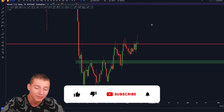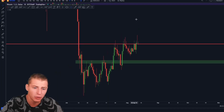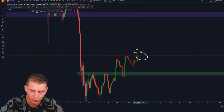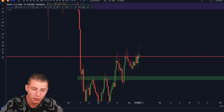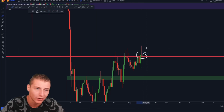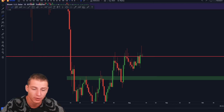And for Bitcoin, that could of course have very bullish consequences on the market. So yeah, those things are definitely looking quite alright here, and if we really are going to see another significant daily green candle close above this level, this is of course for me going to be the confirmation. And like I told you already, I do think that the 23.8k, this red line after breaking above it, is going to be a very good level to be potentially long at, because we already confirmed the break above the level. So that is also going to be a huge opportunity for everyone out there right now in the market.